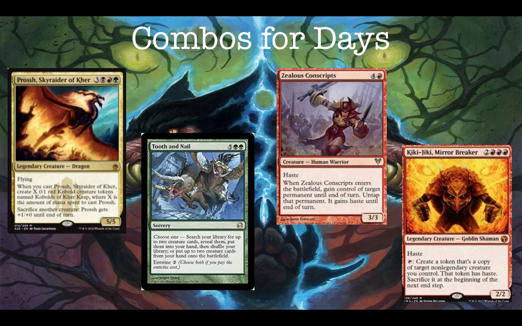But as a backup, because we are a combo deck, we're running Tooth and Nail for Zealous Conscripts and Kiki-Jiki. So the Kiki-Jiki combo, you just gain control of one, copy the other. It enters, gain control, back and forth. If you don't know that combo, it's pretty clear cut. Basically, you get infinite Zealous Conscripts to attack with, and you could use Tooth and Nail's Entwine to put them both straight into play.